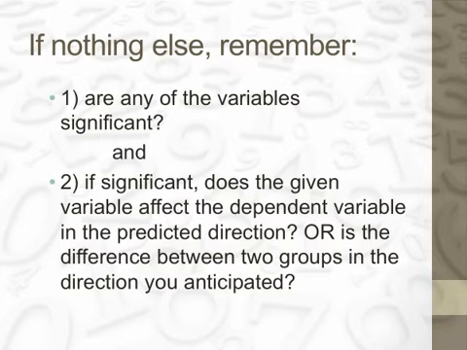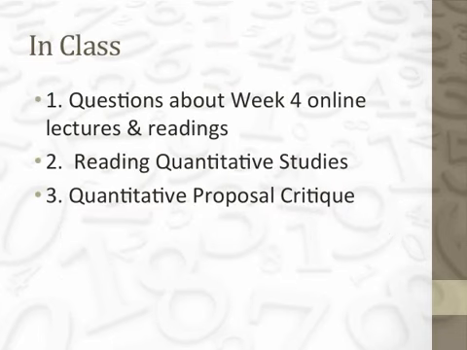So going back to my example about Greek students, would you have anticipated that Greek students would have higher gains in critical thinking than non-Greek students? I was actually surprised by that finding. And so you want to look at both: are any of the variables significant? And then for those that are, is that direction of the difference something that you would expect, or is it something noteworthy? Is it something that can inform practice? And so that is the basic idea behind inferential statistics.